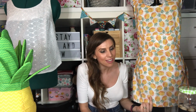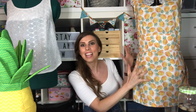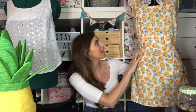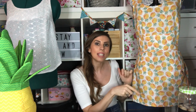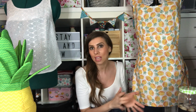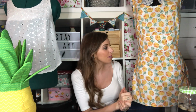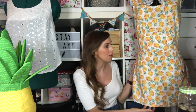I think I was going to talk about the dress. Right, here it is, my fruity dress. This was the fabric that came in the So Hayley Jane box. You may have seen I do an unboxing now. I've had the boxes longer than I've been sharing them on my videos, and then I just thought one day, I'm always showing things that I've bought, so why have I never done this? That's why I decided to do it. So that's what I do now, and this is the fabric I received in this month's box.